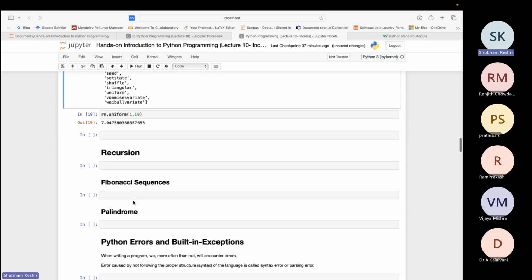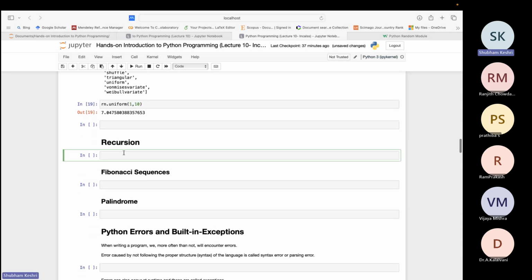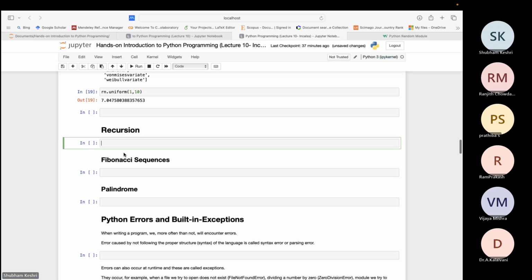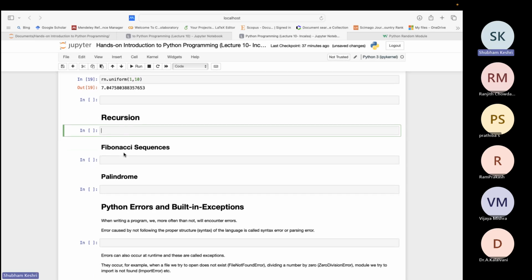All right, now we'll move on to recursions. In the last class, when we were talking about recursions, I told you that recursions are very useful, but they take a lot of memory. That was a disadvantage of recursion. Today you will see one example where recursion takes high memory and also takes time because it has to go through solving all the branches. What I mean, you will see with an example.